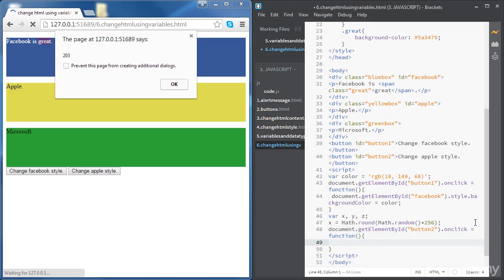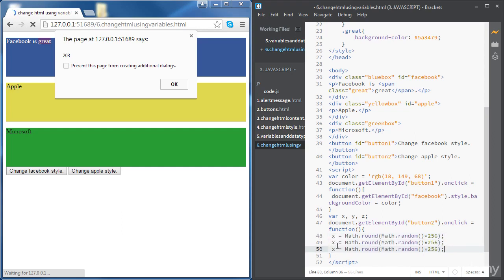So first of all, we're going to need this code. We need to generate a number for x, another one for y, and then another one for z.